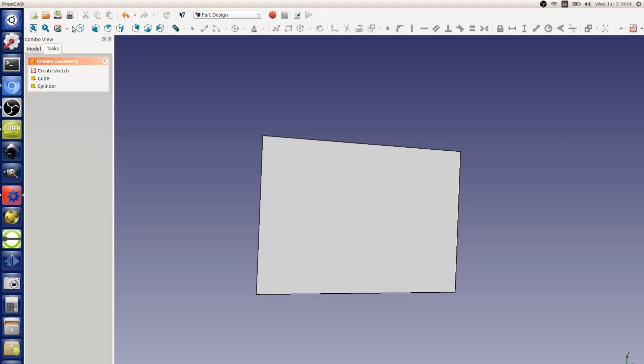You can change the parameters on the pad. If you double-click on it, you can change the thickness. But now you've got one-third of the entire CAD design. There's cubes, there's spheres, and there's cylinders. You've got 33% overall. I think that's the center of our world. We'll start a sketch.